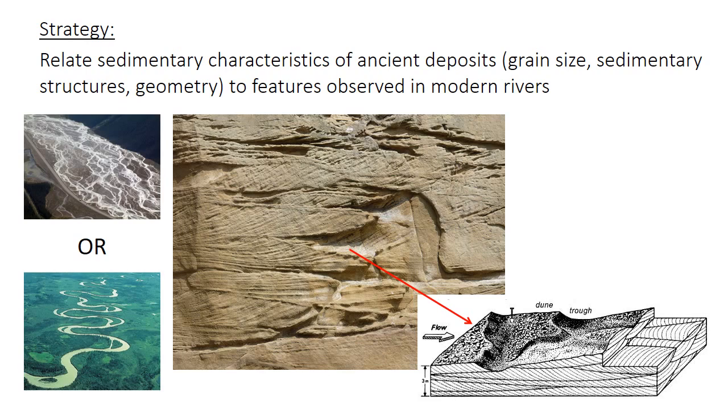So the general strategy is that we'll use the characteristics of the sedimentary deposits, like their grain size, sedimentary structures, and so forth, to infer the type of fluvial setting that might have generated them by making comparisons to modern rivers. So this approach builds these idealized models called facies models that outline all the sedimentary characteristics of a particular environment. The next lecture will cover what a facies is and what facies models are in more detail, but briefly, a facies is just a recognizable unit of rock that is defined by all of its characteristics, the rock type, the grain size, sedimentary structures, textures, and really any other observation that you could potentially make.